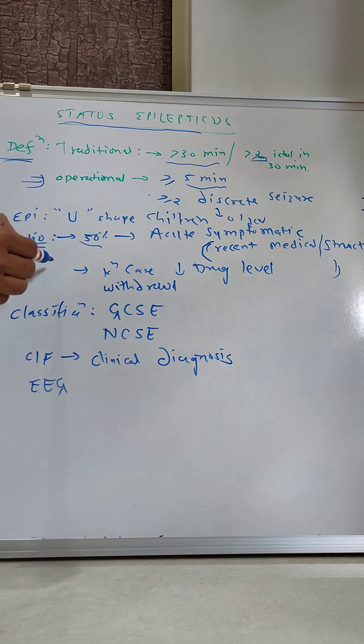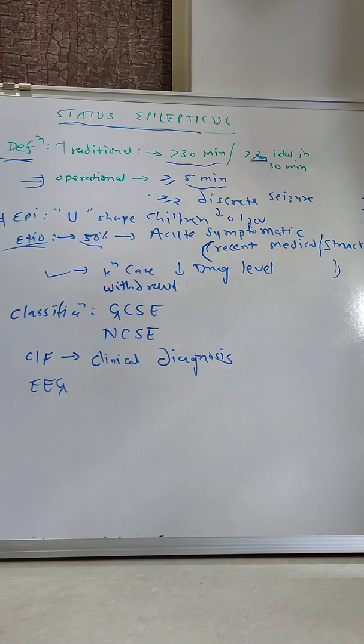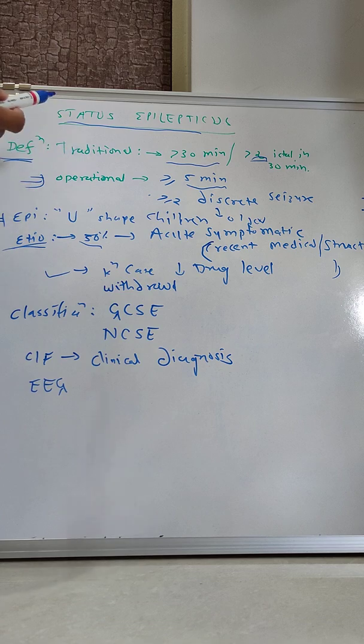Another group of patients are the known cases of epilepsy on drug therapy. As you know, there are many drugs which cause drug-to-drug interactions with anti-epileptics that can decrease the drug level, and the patient may present with status epilepticus. Likewise, a patient who withdraws the drugs by themselves, after being on anti-epileptic therapy for a long period of time, can come to you with status epilepticus. So these are the classes of patients who come to you with status epilepticus.